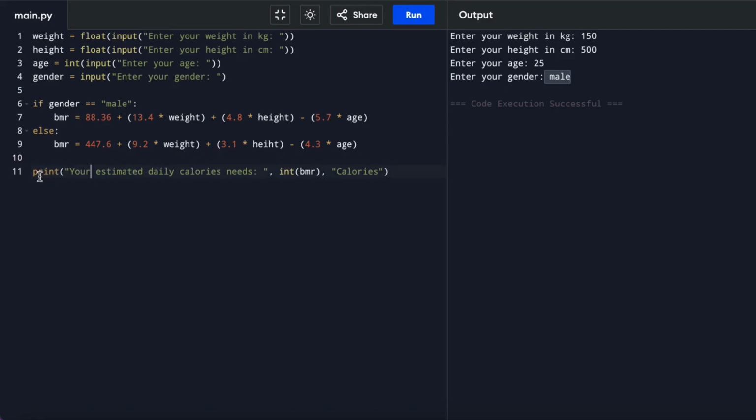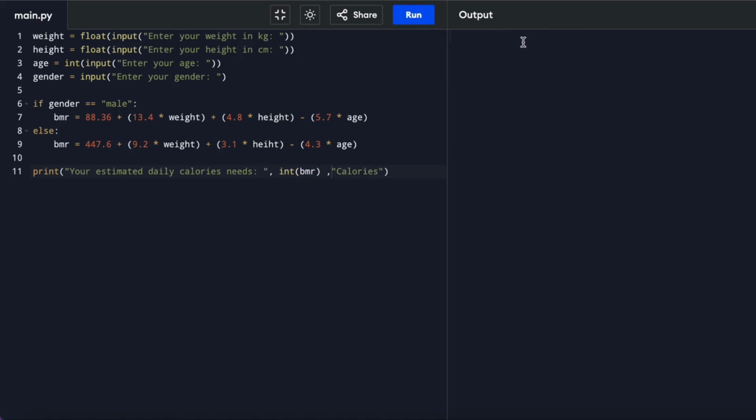And it's pretty simple. It will print whatever you say onto the output section of the screen. Now notice how we use a string, "Your estimated daily calories needs", and then we do int(BMR). Basically, we're using this value and we're putting it in this print function. So we're going to be able to print the final amount of calories onto the output section of the code. Notice how we need commas in order to separate these values. Without commas, this code would result in an error. And so we need commas to separate the strings and the int.